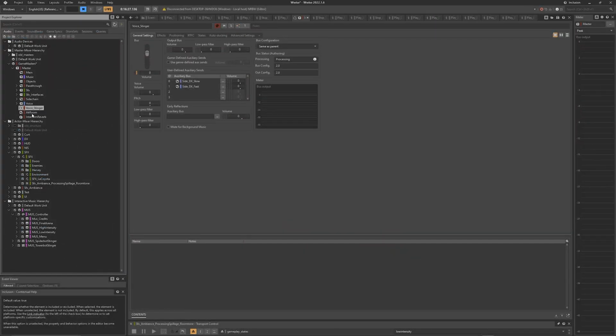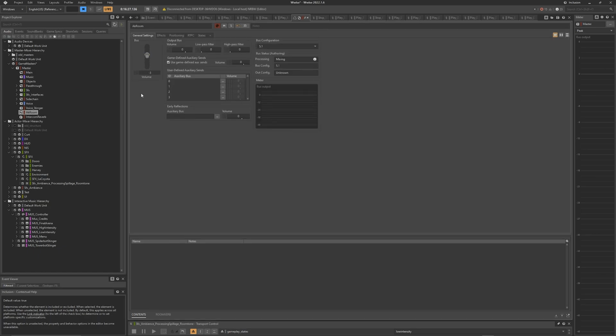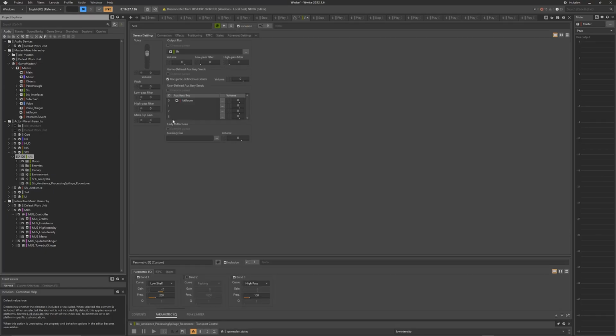right here. I'm in an AK room auxiliary reverb bus, and the best way to use this is simply just to add it to any single actor mixer or even just a specific sound that you can send. That way that thing will be affected by the auxiliary bus.